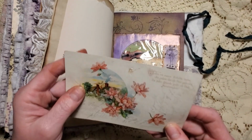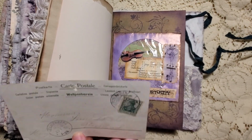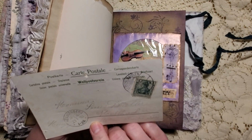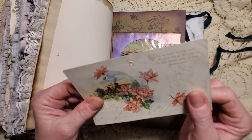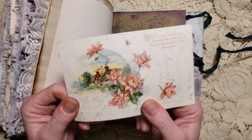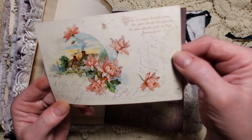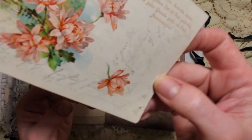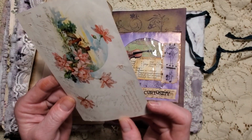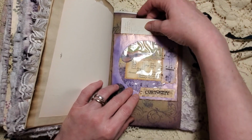And inside here's another sweet little card from 1903. So this one is 120 years old. The paper's different, you can feel it's a weird type of thin cardstock. And it's got all this handwriting on it in pencil, just beautiful handwriting. I'm not really sure what all of it says, but I just thought it looked really cool.